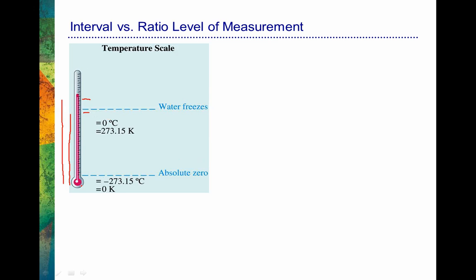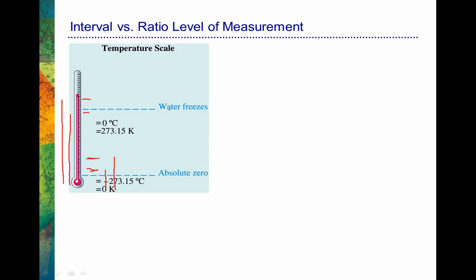Well, regardless, 0 degrees Kelvin is right down here at the very bottom of the scale. So again, let's just use the same numbers to keep it simple. Let's say 20 Kelvin is right around here, and 40 Kelvin is right around here. Now when we look at those lines, we can see that 20 degrees Kelvin compared to 40 degrees Kelvin is in line with a ratio type of comparison, and that this line is twice as long as this. And I'm just using some simple lines to demonstrate that, but the point remains the same in that if we have a true 0 point, we can do ratio types of comparisons.